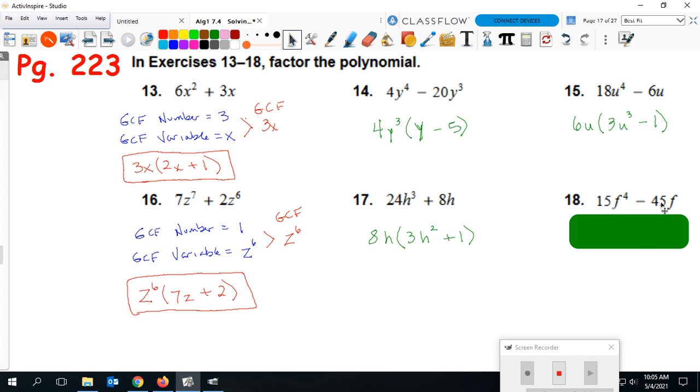Number 18, 15 does go into 45. So we can pull out 15, and between the f's, there's just 1 f on this one that can come out. So 15f is what's going to be on the outside. That's what you're factoring out. That's your GCF factor. And then there's still f to the 3rd, because you took the whole 15 out. And there's still 3 f's left from the f to the 4th. 45 divided by 15 is a 3. You took the f away, but it's just a minus 3 there at the end.